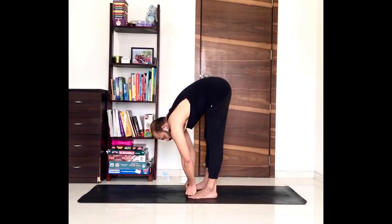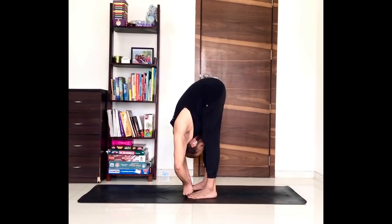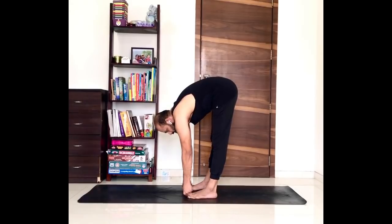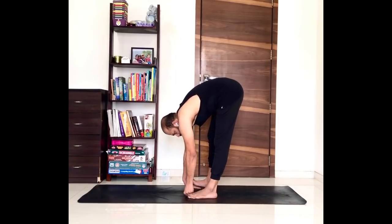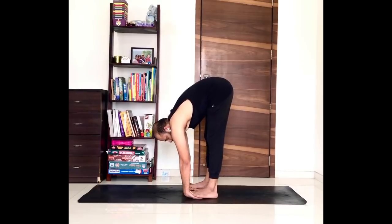Now try to touch your head to knees. Go down as much as you can. It's okay if you are not able to do so. Your core needs to be active. Look up. Don't lose. Now we will do Pada Hastasana. Those who cannot do this will repeat the earlier pose. Those who are able to hold their toes, put your full palm under your foot, and let's repeat. Straight your legs, back arch, come a bit forward, try to touch head to knee.